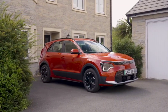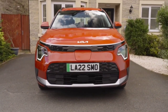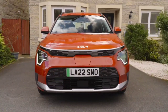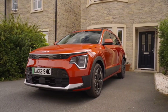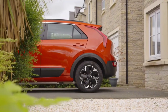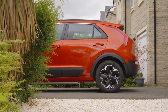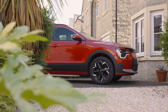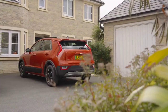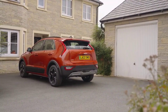The Kia Niro is a family-friendly SUV available as a hybrid, a plug-in hybrid, or as a full-on electric car. You could almost say it's like an all-you-can-eat vegan buffet — there's plenty to choose from, but it's all environmentally friendly and eco-conscious. Interestingly, both batteries are also found in the Hyundai Kona Electric, a model presented at the Geneva Motor Show, with which the Niro is related, as 51% of Kia's shares are owned by Hyundai.